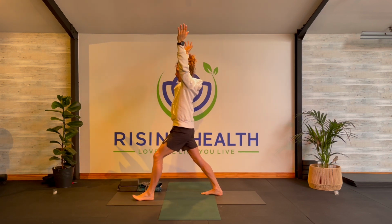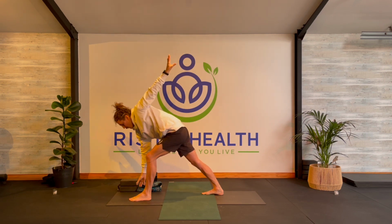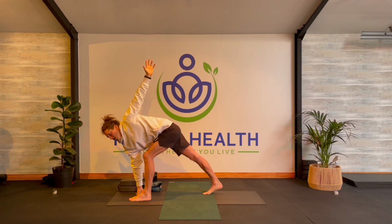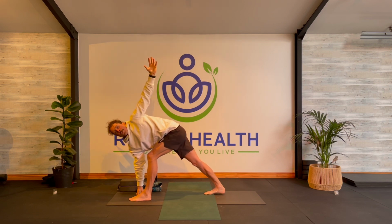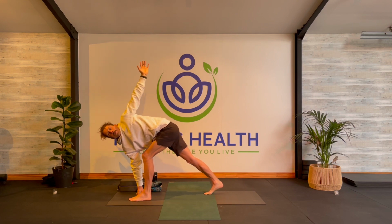Reach the arms up, sink into the front leg. Nice. Exhale, right hand on the inside of your left foot. Take a twist. Easy twist. Inhale, reach through the crown of the head. Exhale, twisting from your torso, from your belly. Nice work. Stay there. If you can, press through your back heel.